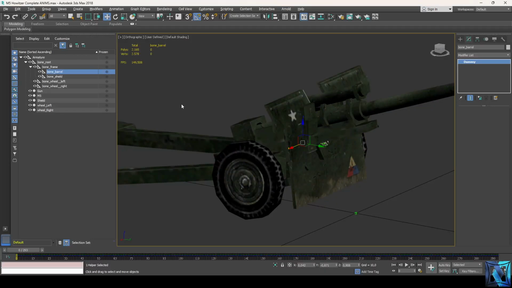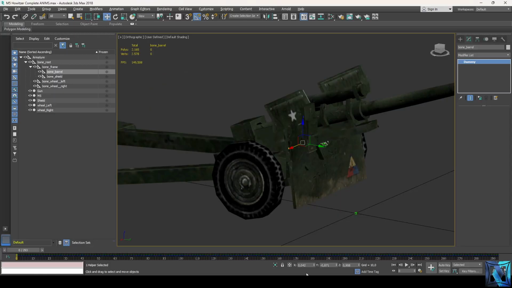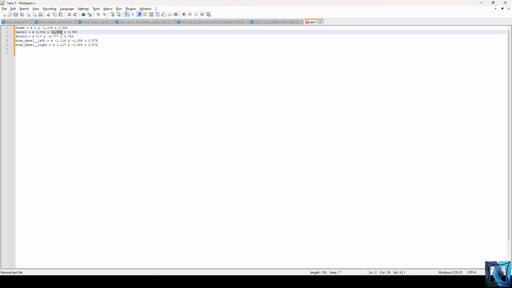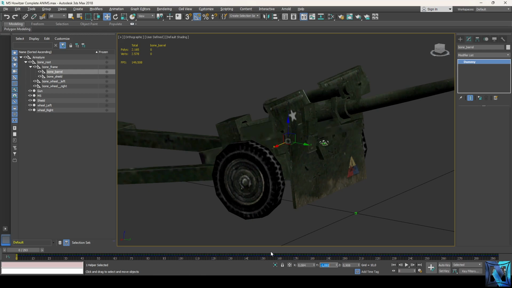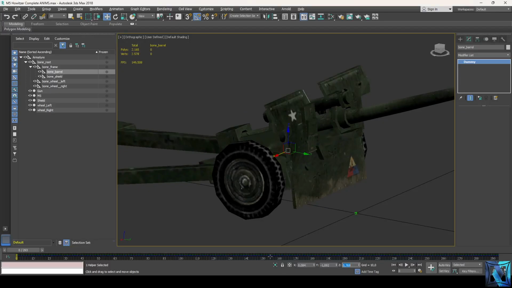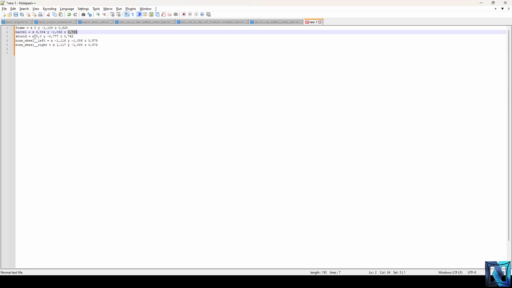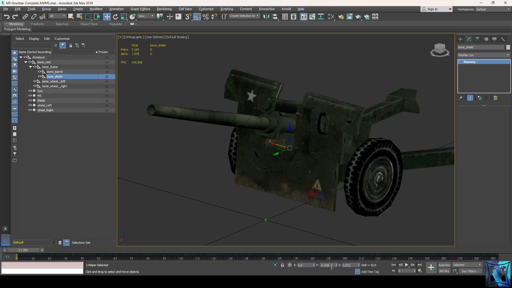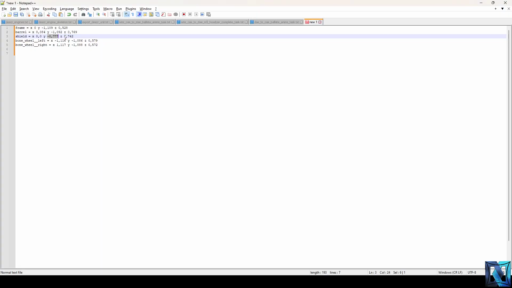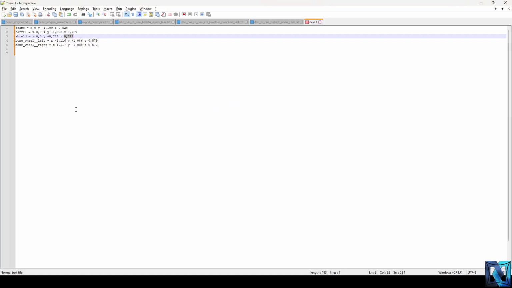Barrel is different, so move, move, move. Nice. Shield, 0, Nice.